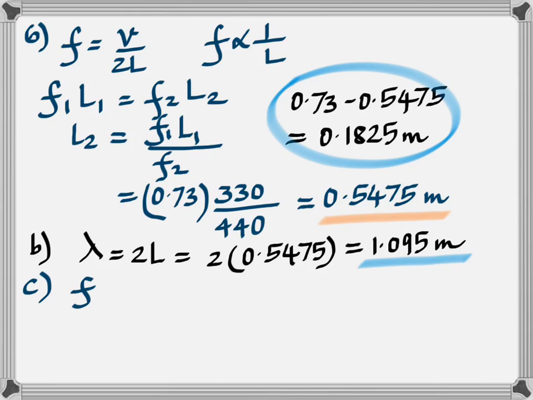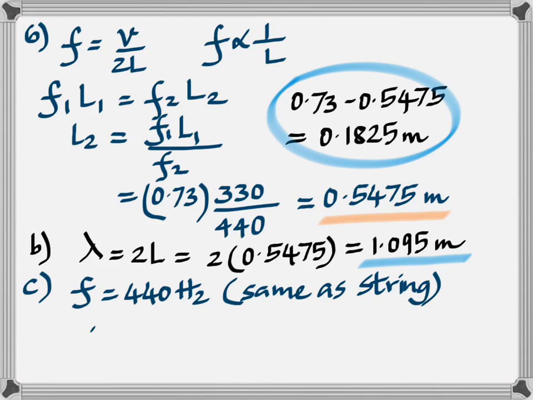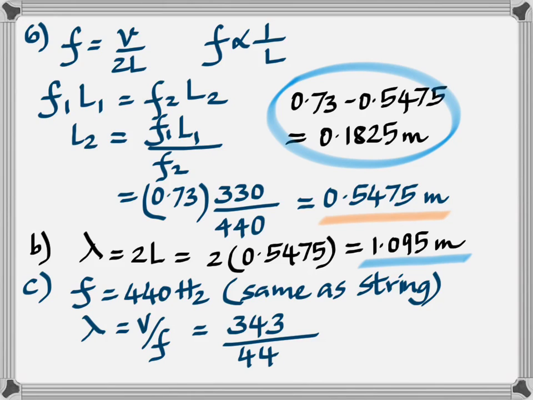The C? Please answer that. What is the frequency and wavelength of the sound wave produced in air? This was the frequency in the string. Now the question is, what is the frequency that goes out into the air? The same. Definitely. It's a shame if you don't say the same. Same as the string, 440. The wavelength, this divided by 440, which is 0.78 meter.